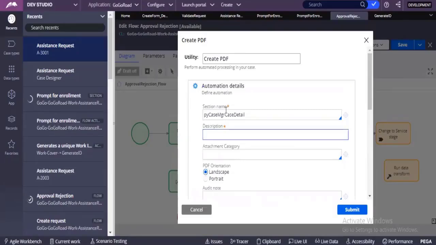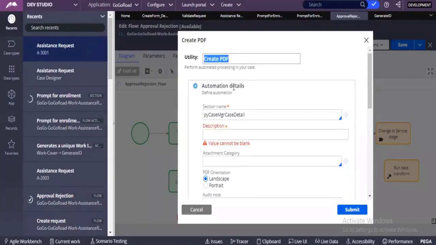Any questions, guys? See, every shape will expect a few parameters. We need to provide those parameters correctly so that it will execute. Got it? Any questions till now?